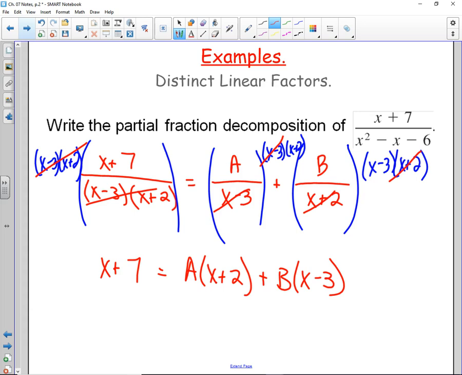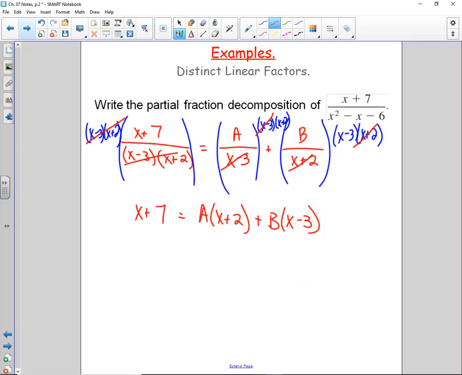This is probably where it got confusing. Because how many equations do you see? Each one. But how many unknowns? 3. X's, A's, and B's. It's all about how you look at it. You guys see how this side has 1, x, and 7? On the left-hand side, you have an x term, and you have a constant.